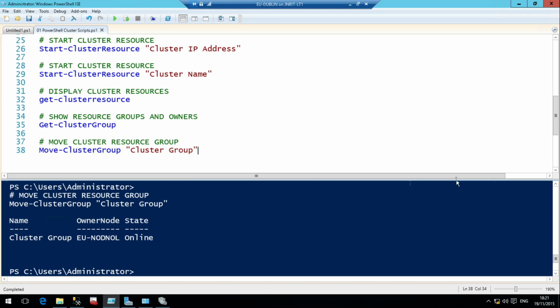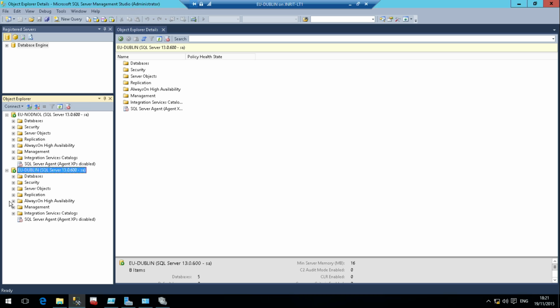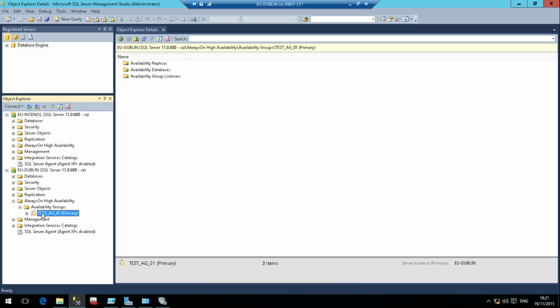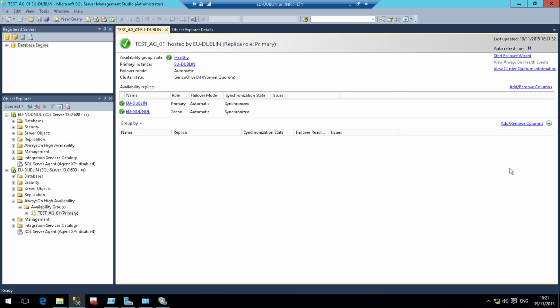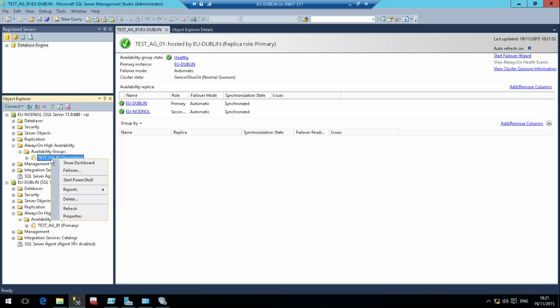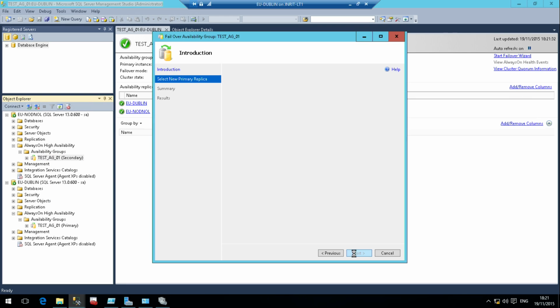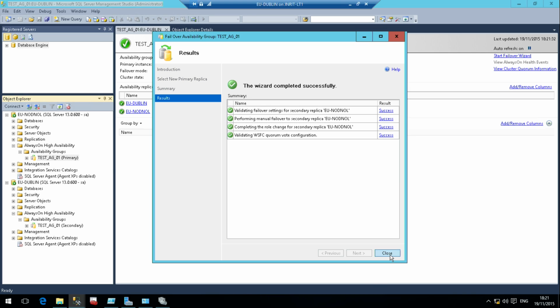So we have our cluster failed over to Nod Null. Finally, the last thing that we're going to do is go into our availability group. We have our primary, we show our dashboard, everything is the same. You're just going to see all the standard stuff that you always have seen. And what we can do is very easily go in here, right-click, select failover. You can do it through the wizard. These wizards do work if you wish, or you can script it out. And what we'll see is our availability group fails over in the standard way.